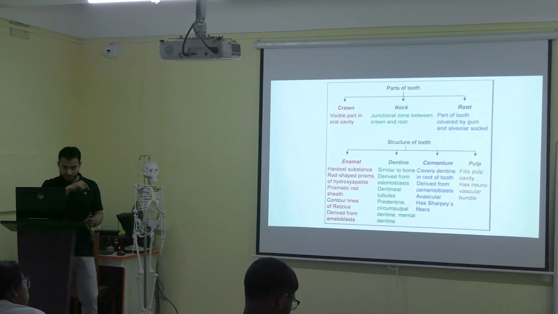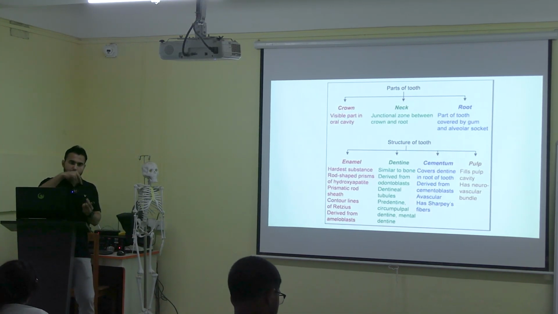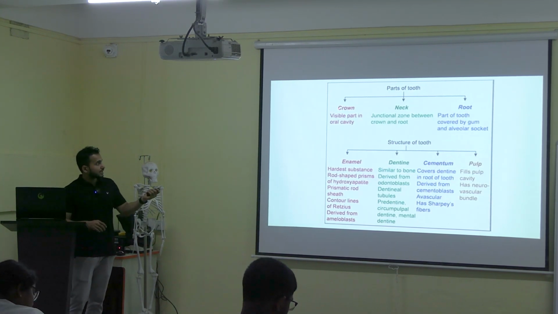Okay, तो जो alveolar process में जो sockets रहता है, in that socket the tooth is attached. So the attached part you can't see. Attached part is inside the socket. Okay, and in between the root and the crown a small junction is there, that is called the neck of the tooth.